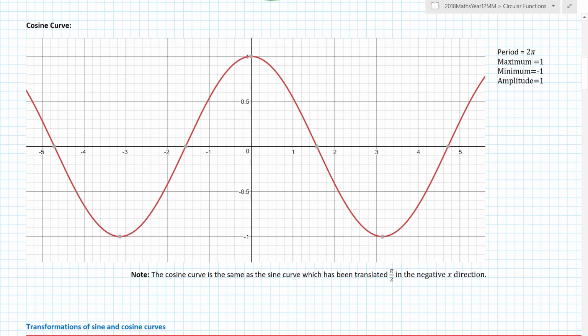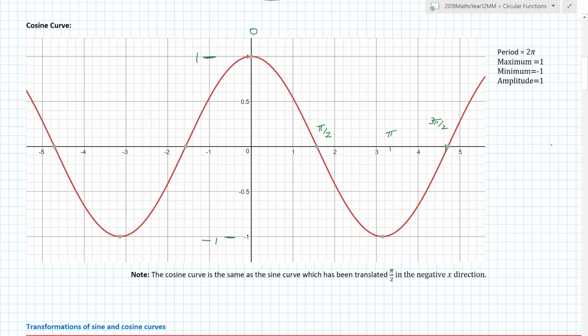Here is the cosine curve. So again, the cosine curve has a maximum of 1 and a minimum of -1. We now know this again from the unit circle. Here, it actually has its maximum value at 0. It touches at pi on 2. Minimum at pi, touches again at 3 pi on 2.